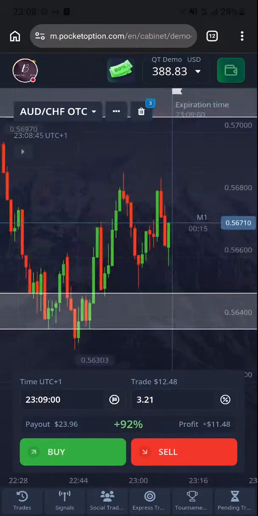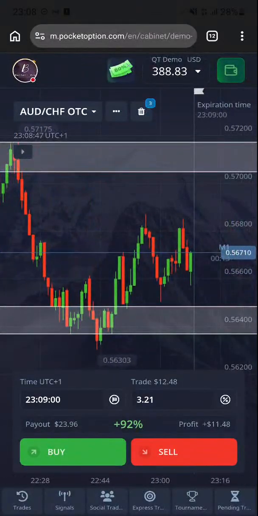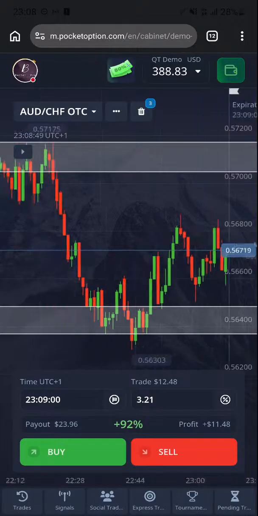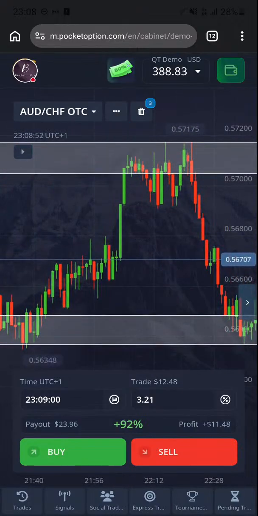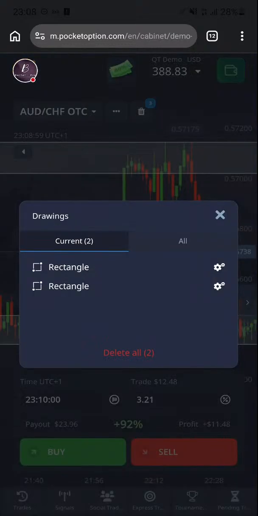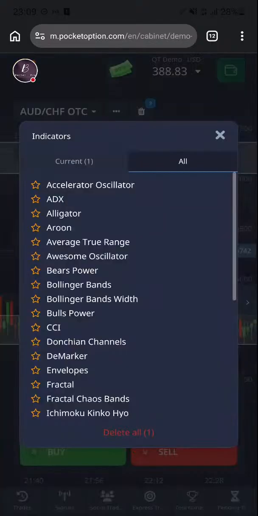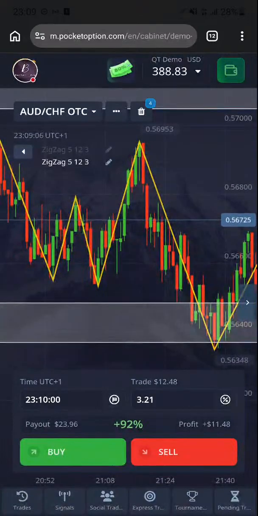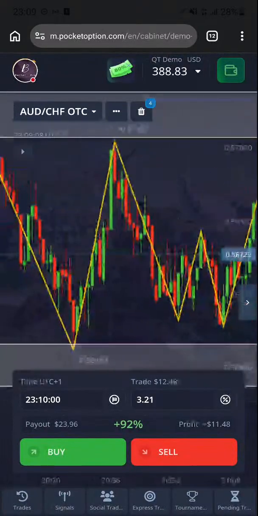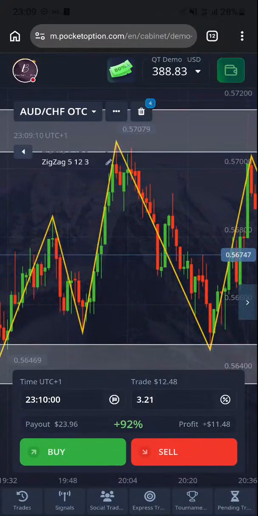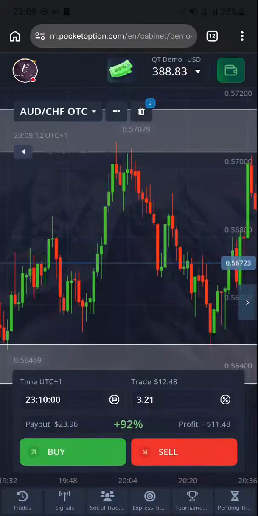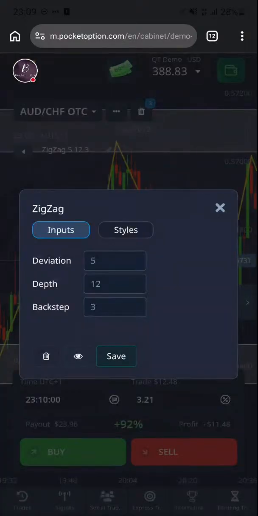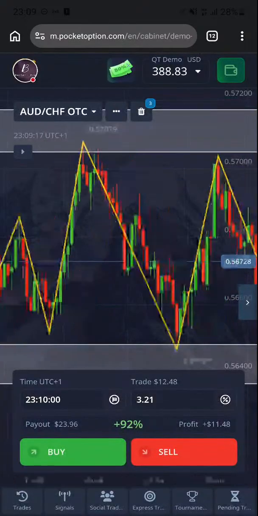But you see, you won't say that because setups work there, you just take your trades anyhow. Let me turn this on. Oh, I thought I had an indicator called the zigzag. Okay. Now I want you to see something with this zigzag. Look at this. I knew I had the zigzag. Okay, cool.